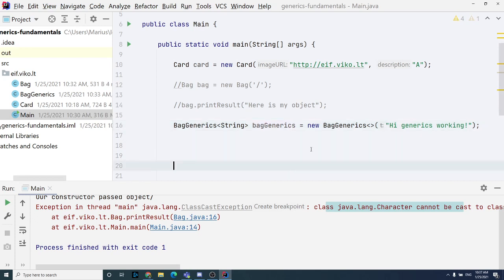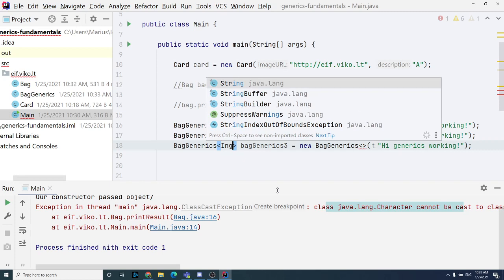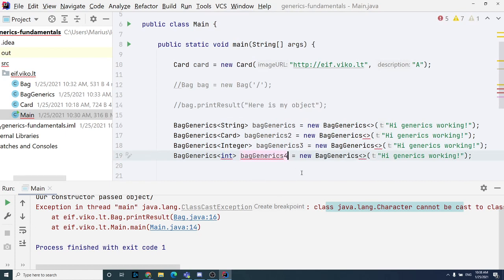And now we're able to create different bag generics, bag 2, 3, and we're able to pass the card, we're able to pass the integer, but you're not able to pass primitive types like int, because you need a wrapper class. It's only reference types you're able to pass in here. Here is a problem: you need to use only uppercase classes or wrapper classes.